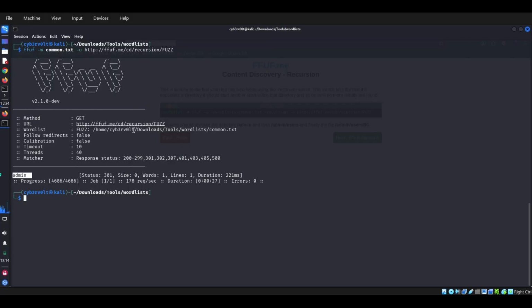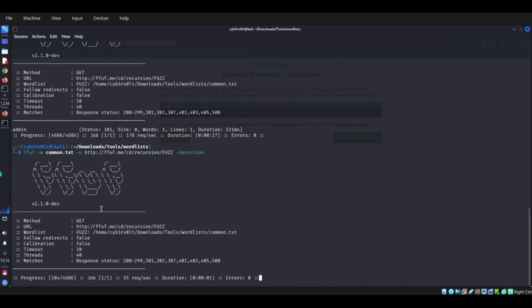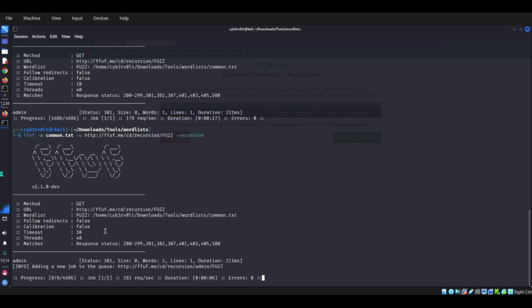We got admin only in basic fuzzing. Now we will use the recursion switch, which will dig deeper to find endpoints. We get administration, but the recursion switch starts fuzzing inside admin also.